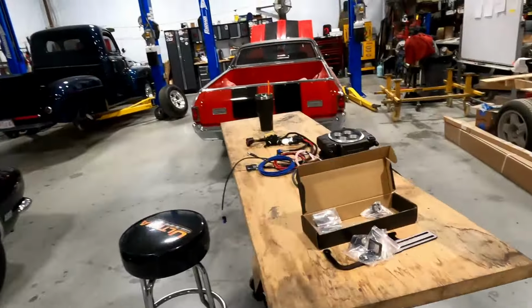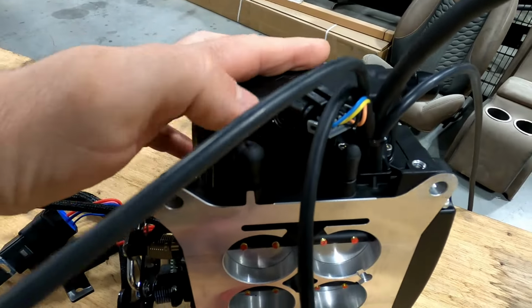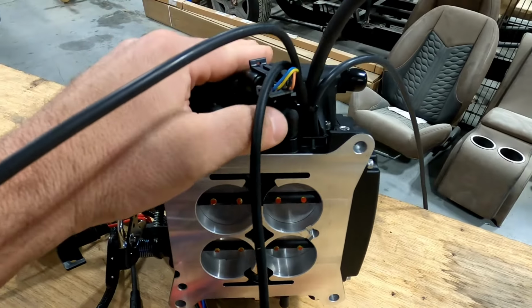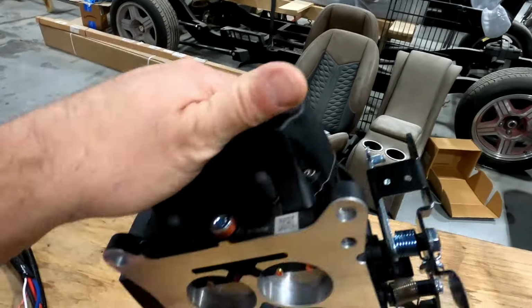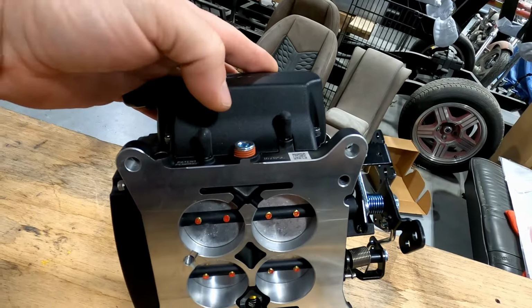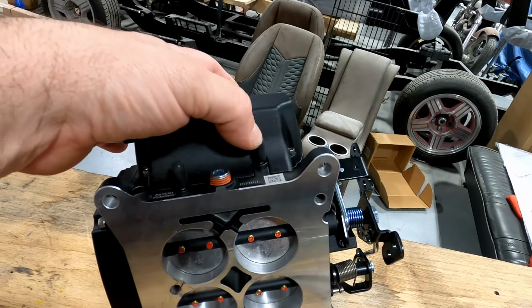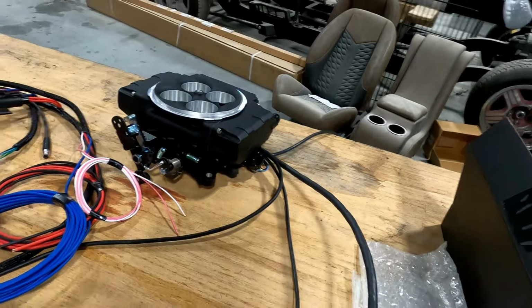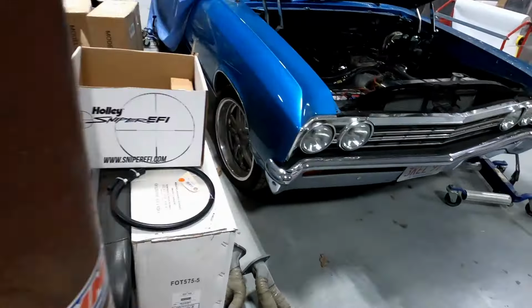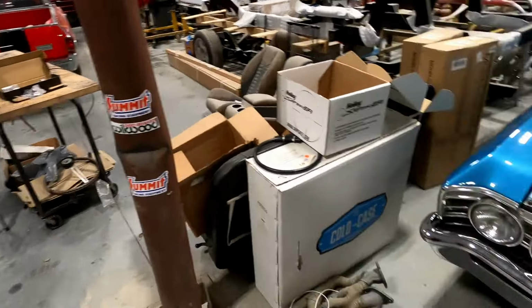Also, what did I just see there? Oh, vacuum stuff. So you've got your main vacuum right here for your brake booster and whatnot. You've got full manifold vacuum right here, 3/16 port. And on the front, I forget which one is which, but obviously this one is going to be full manifold vacuum because it's down below the plate, and this one is timed vacuum if you're using a distributor that needs that. So it's all still there. They just redesigned the entire thing, but I'm also working on it over here. I was hoping it was going to be on a lift, but guess not.